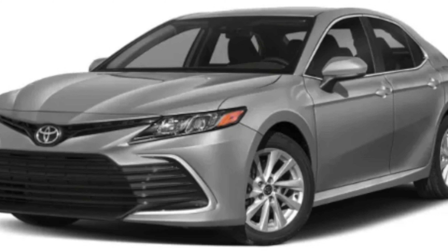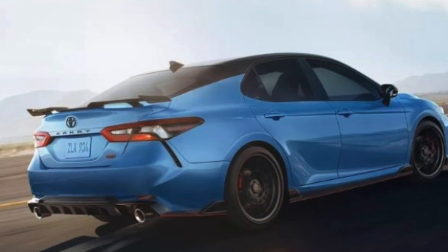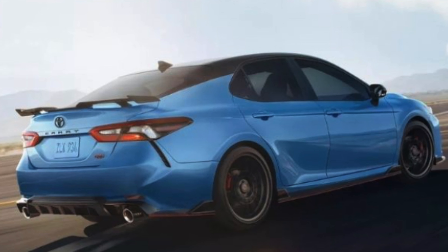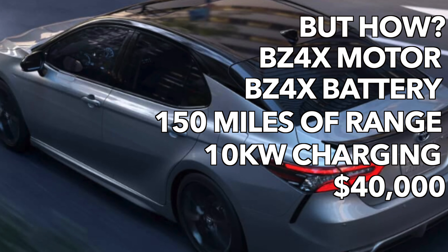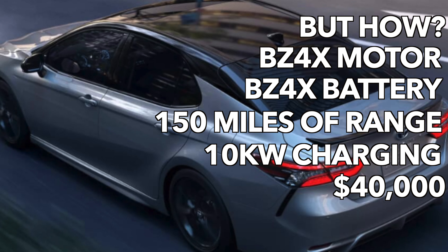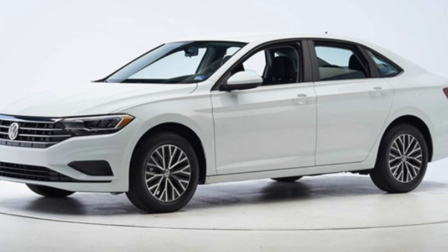Here's a fun one — what if the Toyota Camry was electric? You'd have to do something debilitating to it to keep it from putting every other car business out of business. No fast charging, no CHAdeMO, no CCS, no Tesla plug — just 40 kilowatt-hours, front-wheel drive, 150 miles of range, and a J1772 with a 10 kilowatt max charge. $40,000. It would still be every New York taxi in a week, and Toyota would permanently be the best-selling automaker on earth.